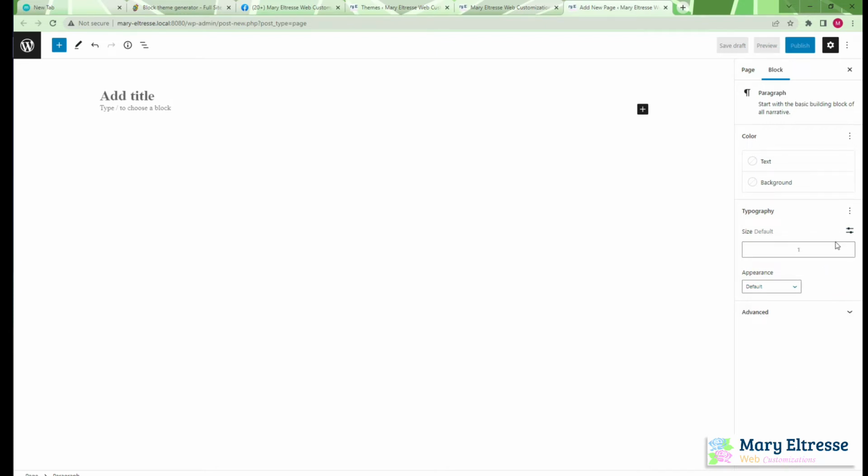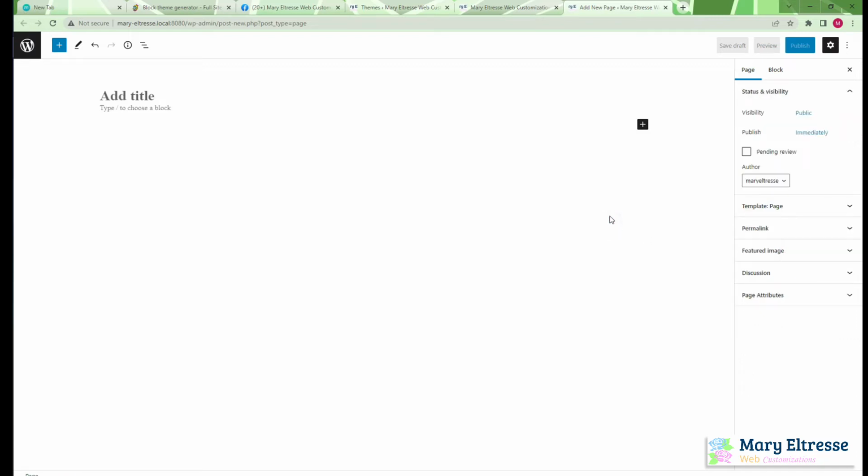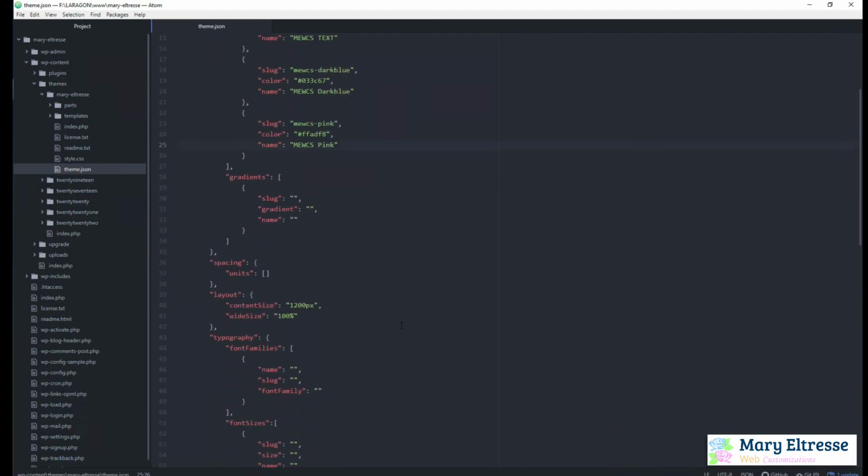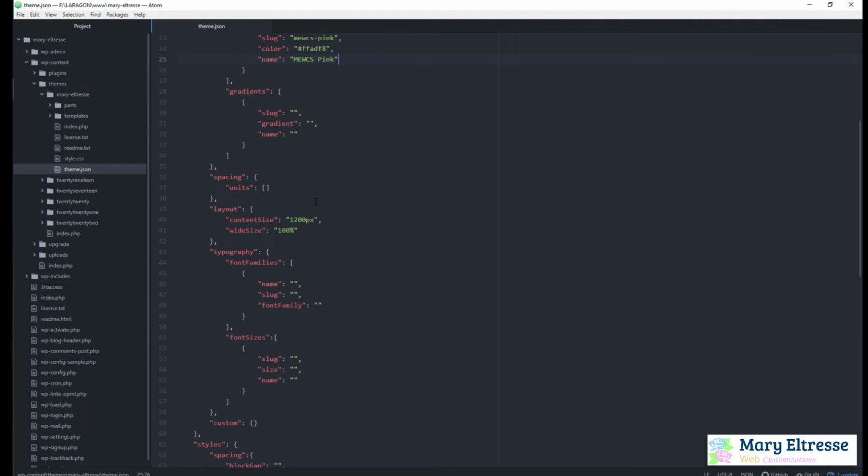So I'm looking for the font we should use. Okay, I think the font family isn't enabled yet here. So let's check our JSON file. So we don't have any font families added.